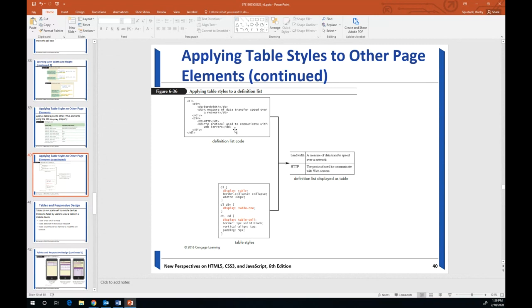Notice these are in a div tag, so it's just a placeholder. Think of these definition lists for when you have a word and you want to give the definition for it, as you see over here in the example. We have our words and then the text of what the word is.